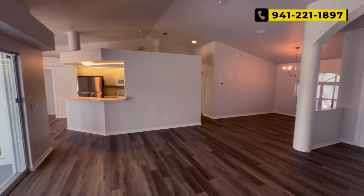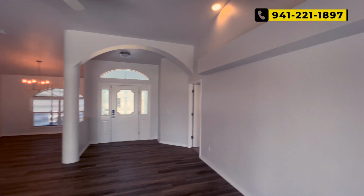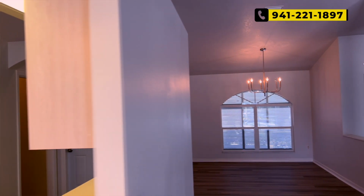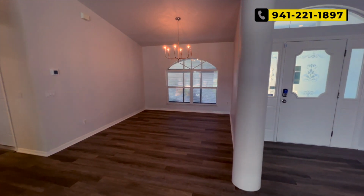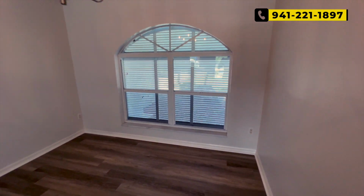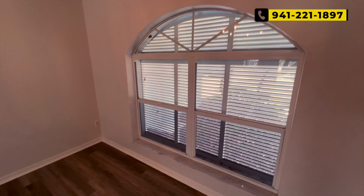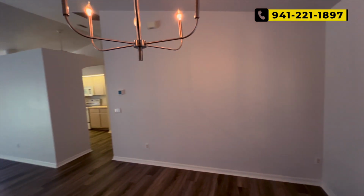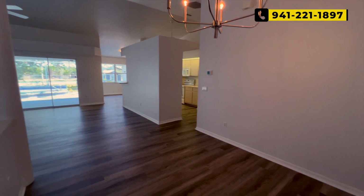But you can see they keep those columns intact. They've got some of that late 90s, early 2000s vibe going on. This home was actually built in 1994, but as far as the layout and the touches go, and I think this is really cool with these shutters, you can still get some daylight in and see outside in this little dining room area. So that's awesome. Plus having the window go almost all the way from the floor to close to the ceiling, not quite. And you do have these nice arched ceilings throughout the home.